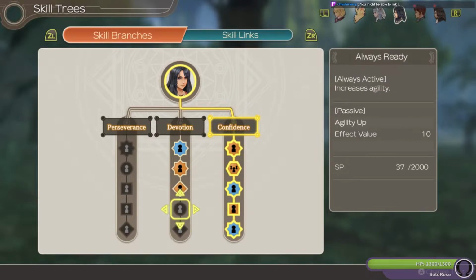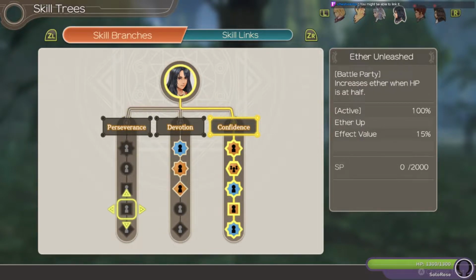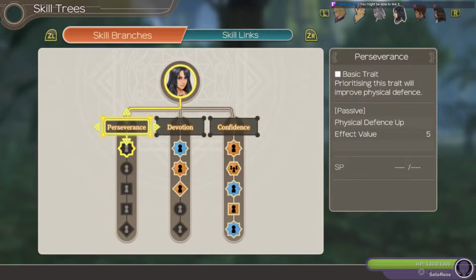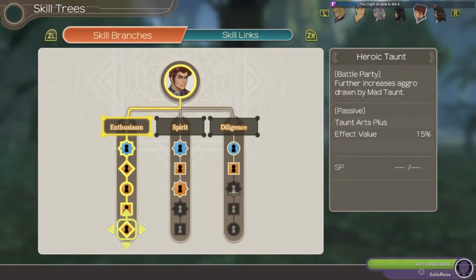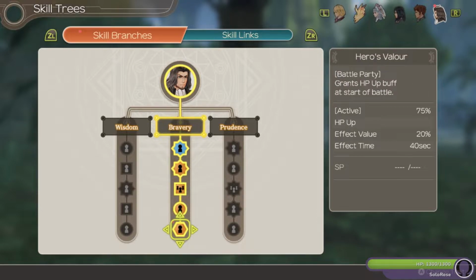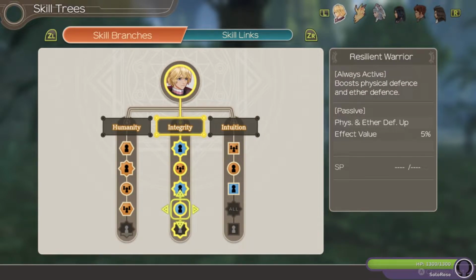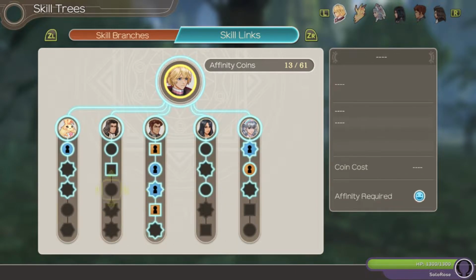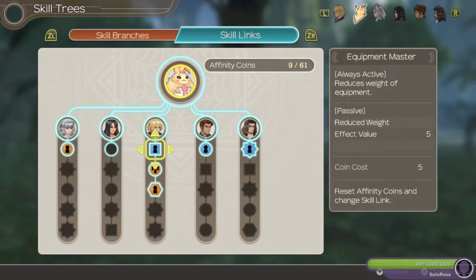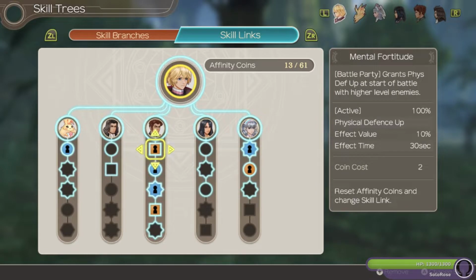Awesome. So now we should probably get you to pull off this agility. Let's make you start that. Ryan is done now, so further increase aggro during mad taunt. Go to Diligence. You're done with yours, so you have HP buff at the start of the battle. Sure, go there. As for skill links, can I go to Rick? No. It's the last one in order for us to get that for him. Nobody can slot that in right now.